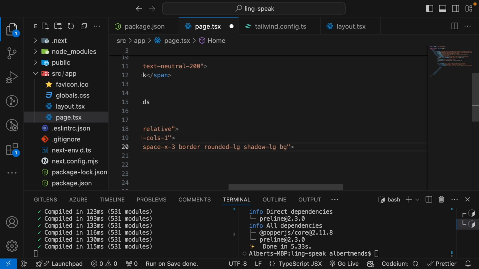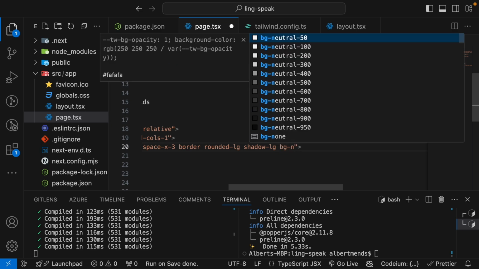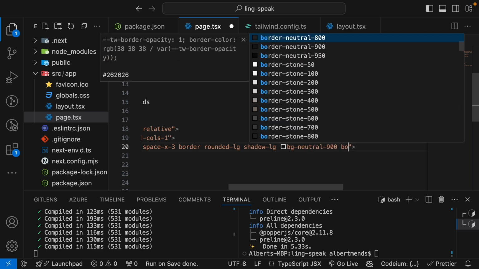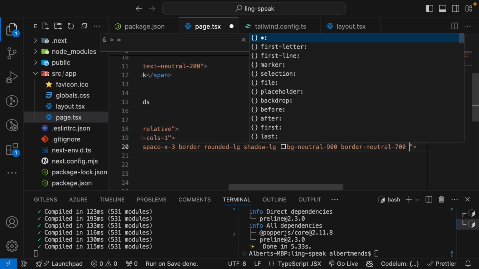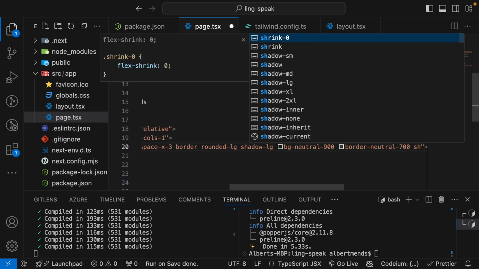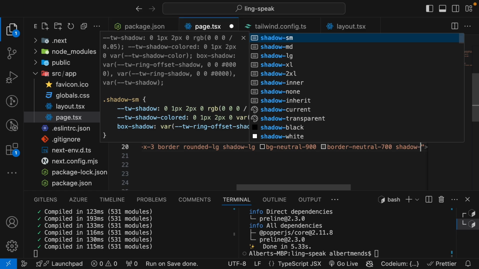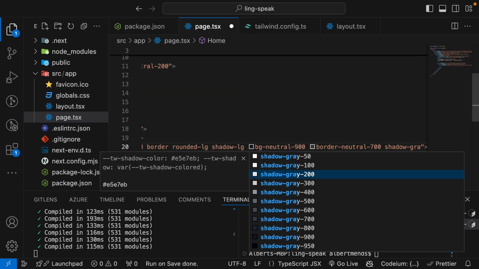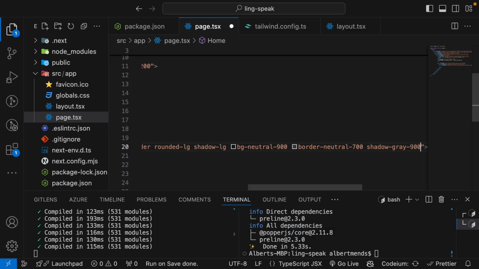a background of neutral 900, a border of neutral 700, a shadow gray of 900 divided by 20.